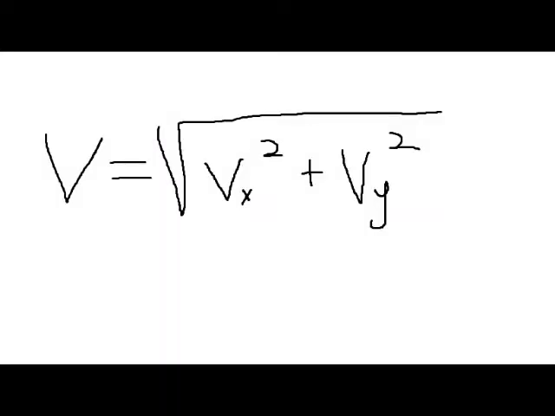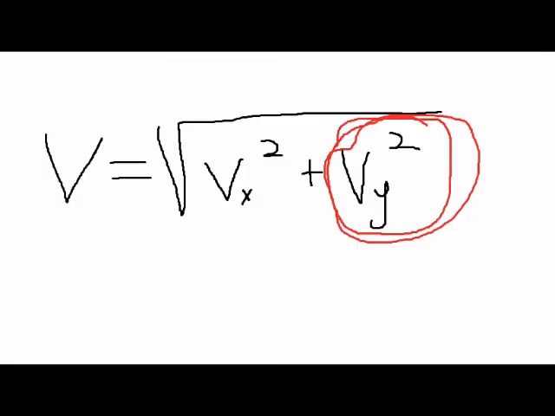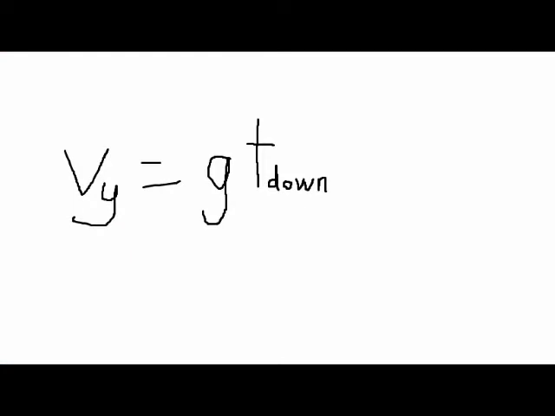So now you've found your x component of velocity, or the horizontal component, but according to your velocity equation you have to find the y component of velocity, which is the vertical side. You find that by using the equation for velocity y, which is the force of gravity times the time it takes to fall, which is half the time that he was actually in the air. So the entire time divided by 2.